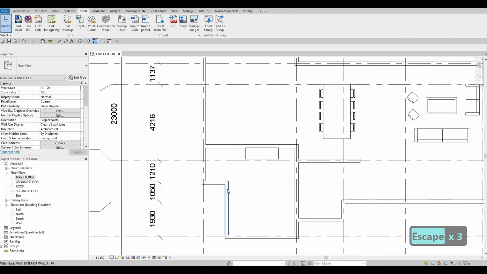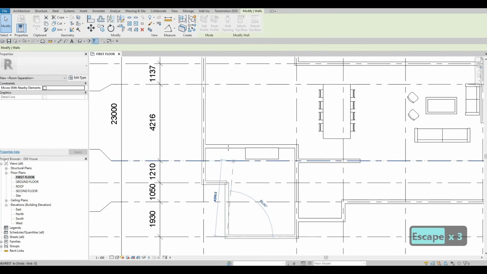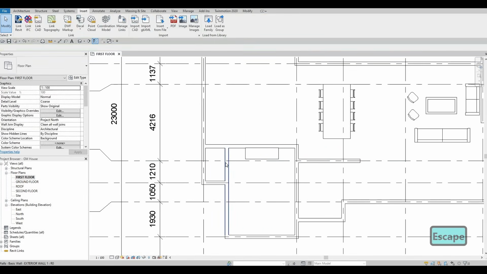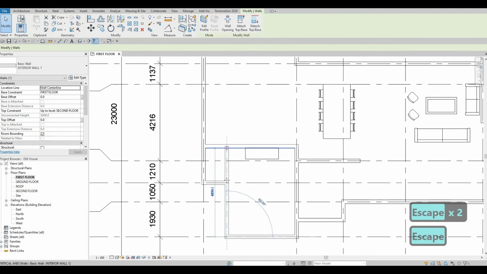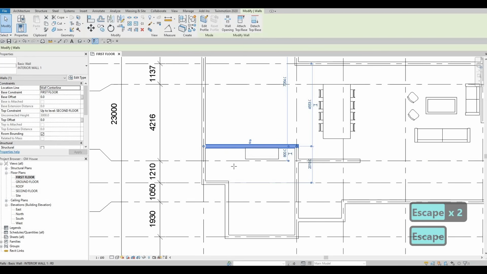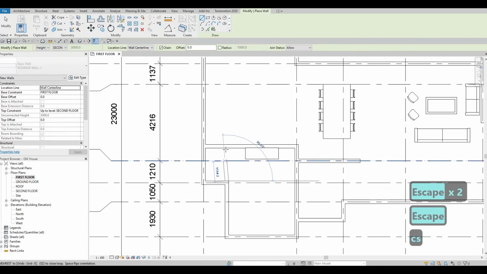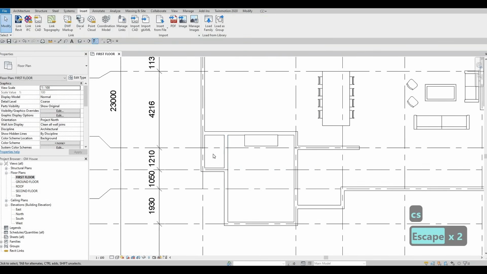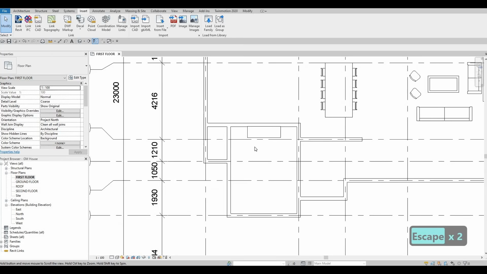We could have this one as a storage area, so we could move this one all the way, or we could just, knowing that this is different, so CS on this, and then just extend this one. So we have a storage area right here.